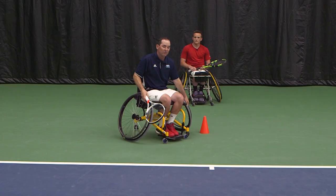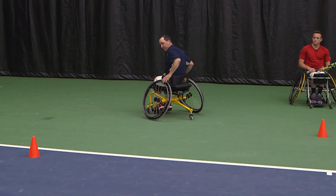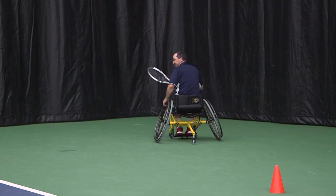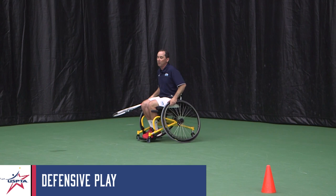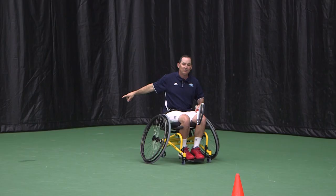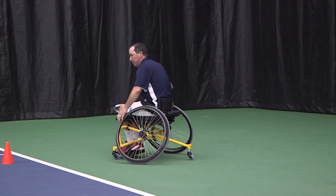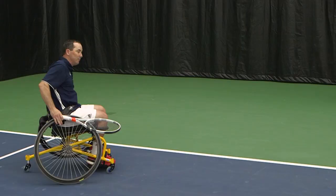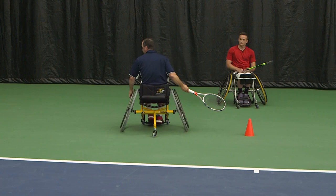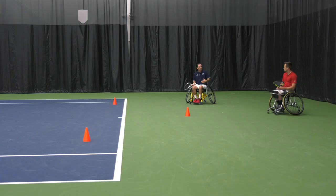So the answer in this turn would be for me to continue on this line, he hits behind me and I turn this way. And notice I'm further away from the baseline and I have some room to make a play. This play clearly, for the most part, is a defensive play, right? It's just going to basically protect you from the ball getting past you. It's your best chance. So this is a little bit of a tricky turn to teach, but it's important that we learn how to cover the ball that goes behind you. So I come this way, I make my hit, I'm looking over my inside shoulder, and then maybe to do it, again, going back to your non-dominant hand, I will pull on my left hand to help me make that turn faster. Is there anything I'm missing there, or why that might be?